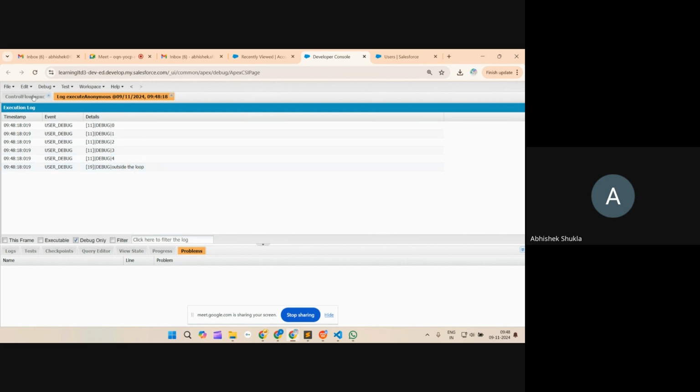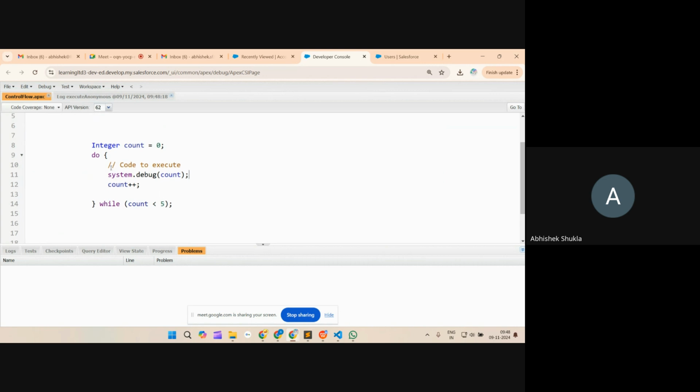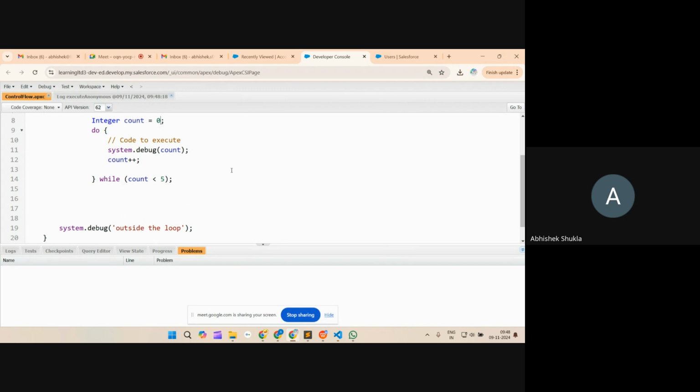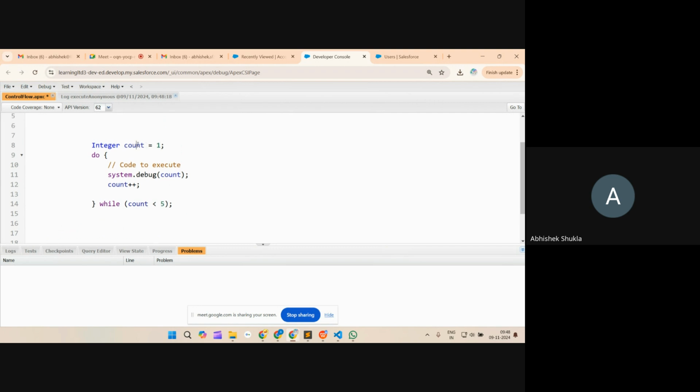Okay, so if you need to check whether in the first go it is executing or not in this code, then we can put a condition. Here we can initialize our variable by 1, and here we can put 1 also. Now what we did is put a false condition, since we are initializing our variable with 1. So this part should be false, right? Because 1 is not less than 1, right?